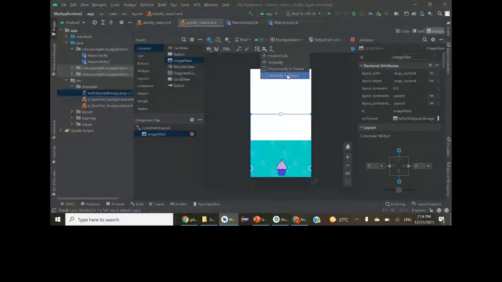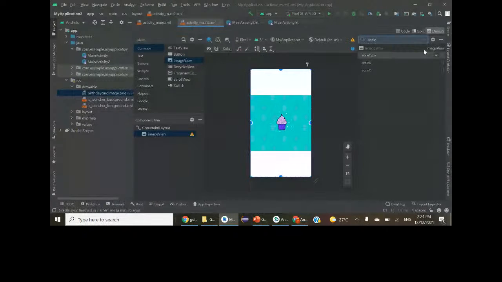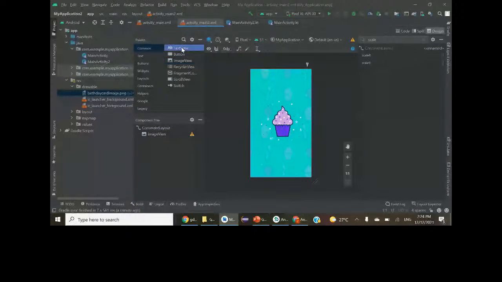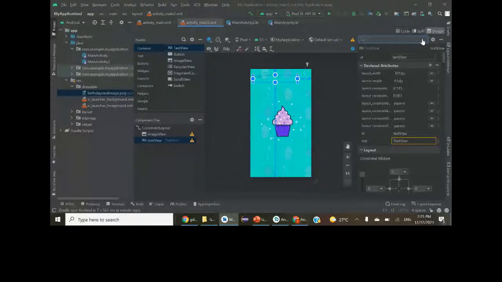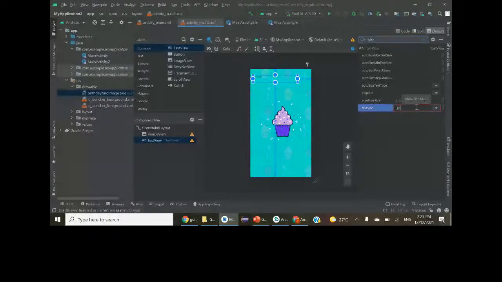Now set the scale type of this image to center crop. Now add two text views here. Drag it over here, increase the size of this text view, and also increase the text size to some 30 sp.